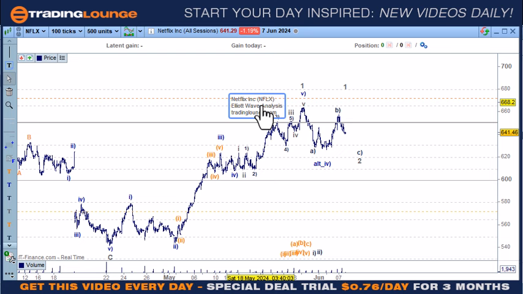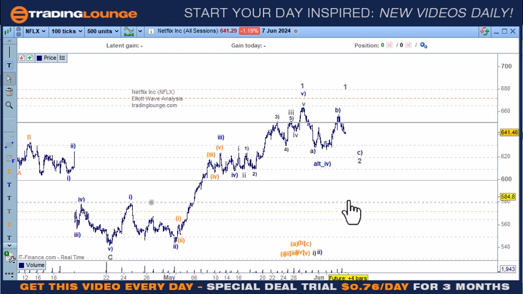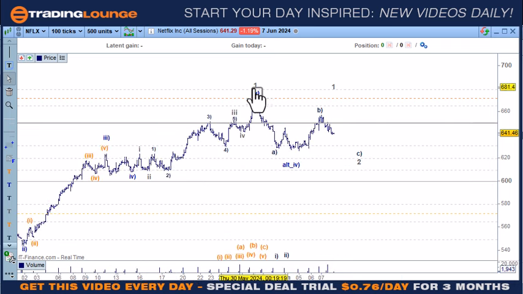Now, Netflix, I'm also a little bit unsure about in terms of this particular pattern coming in here. We've had it as wave 1 over here, with an A, B, and C for the B wave over here, and then down for the C wave over here. So I'll just stay with that. I get it if there is another little move to the upside here, if this is some sort of wave 1 and 2 here and 3, 4, 5 here, but it won't make any difference. It'll still have a correction over here. Otherwise, it will just be some sort of retest and some sort of move to the downside a bit later on.